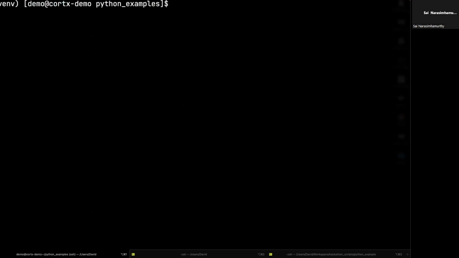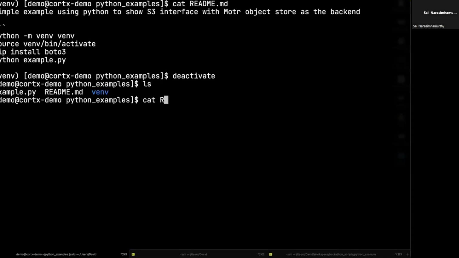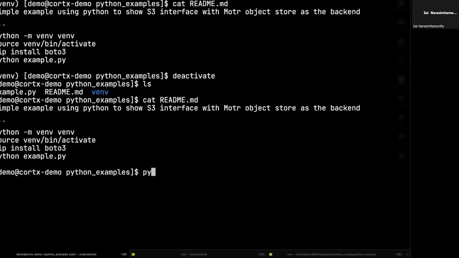But before that, if you're familiar with Python and virtual environments, good. If you're not, use cat to show the readme. The very first line says python -m venv; I have an alias on my system to go to Python 3, which is usually the same default.